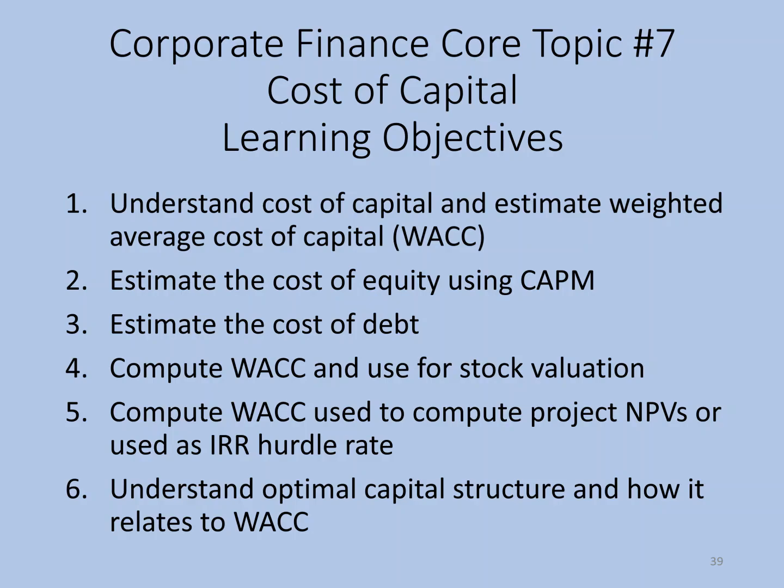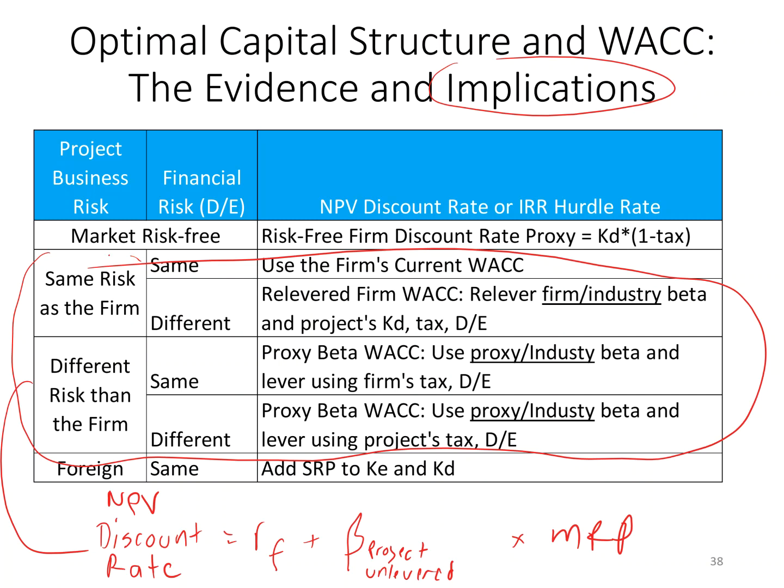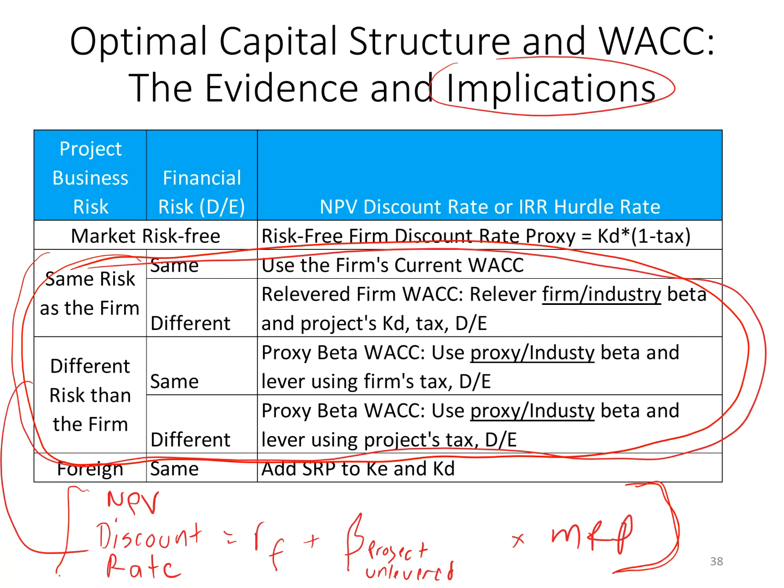So one last thing I want to talk about, I'll talk about the summary here. I already talked about all this, and this is how you could unlever and relever betas to get to a new cost of debt or cost of equity and calculate WACC. I'm just going to add one thing to that little table, and that is another way of calculating WACC: just take an unlevered project beta and plug it into CAPM if you believe that capital structure doesn't matter.